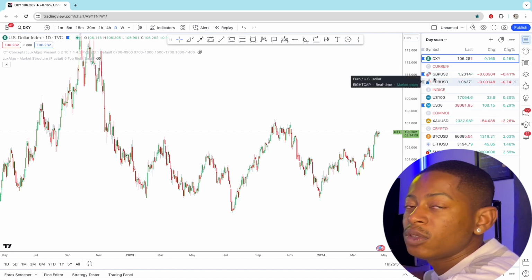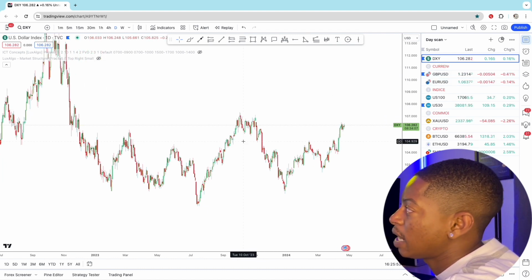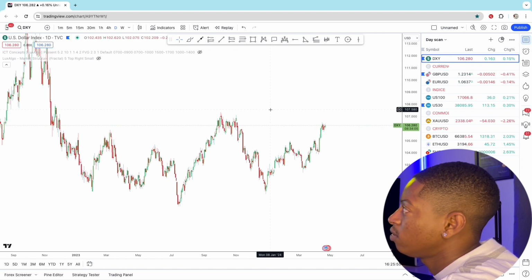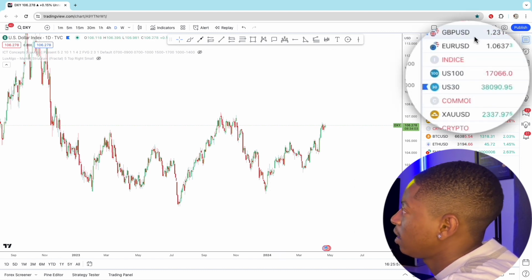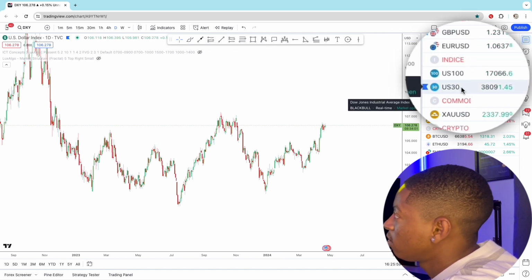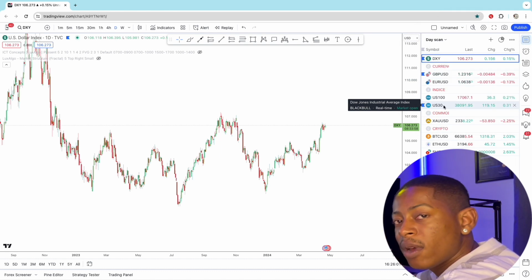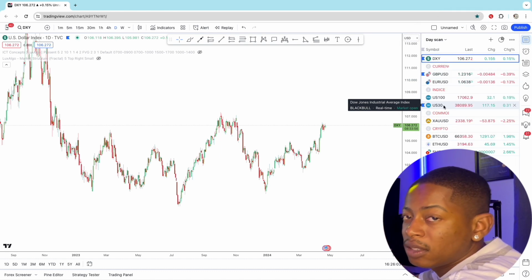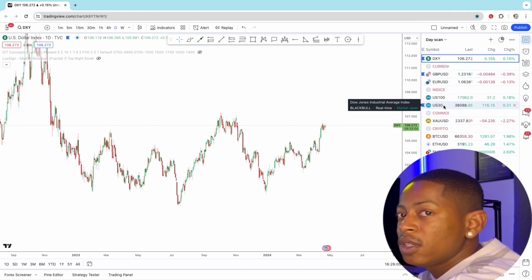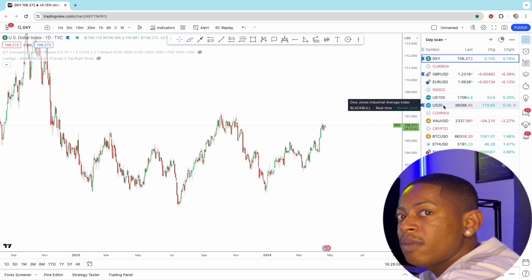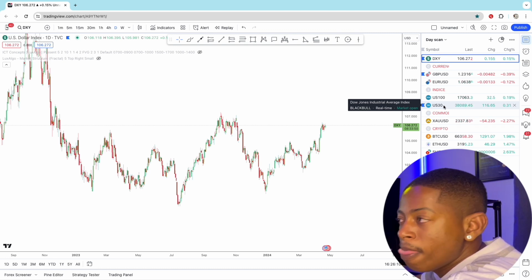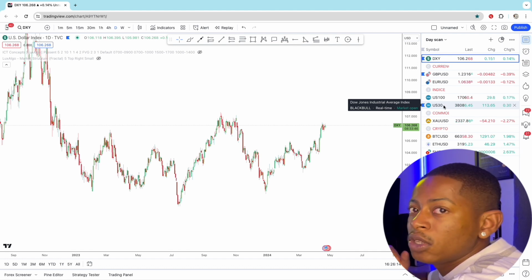So one thing that we're going to do now is start off by looking at the dollar index, and then from there we are going to look at the other currencies, GBPUSD and US 30. But the most important thing is how I treat the market. So me showing you this is just for you to have a clearer and deeper perspective on how I see the markets. Maybe you can learn something from the way I see it, and maybe you can apply something on your side.